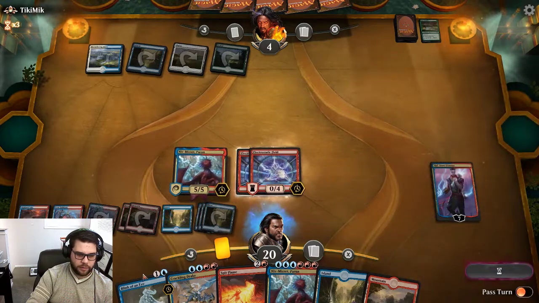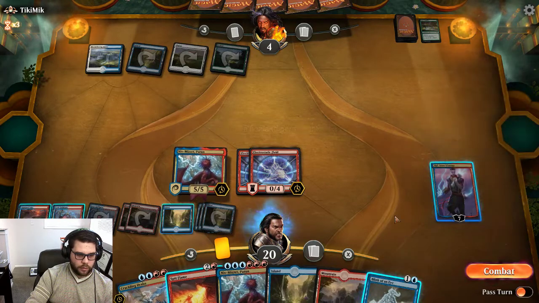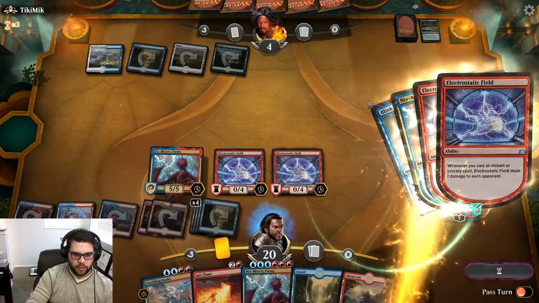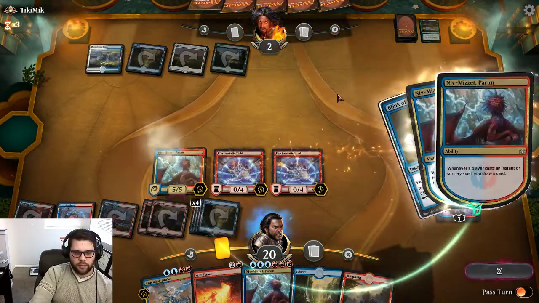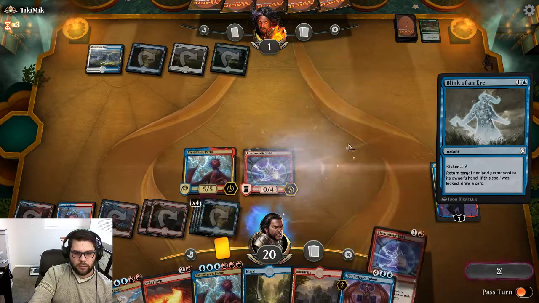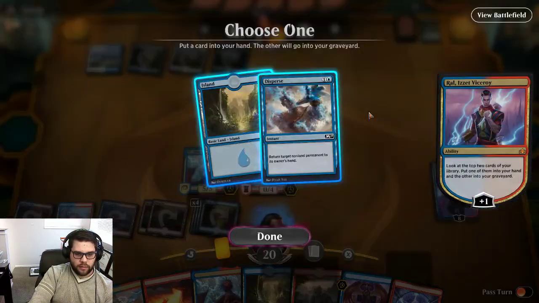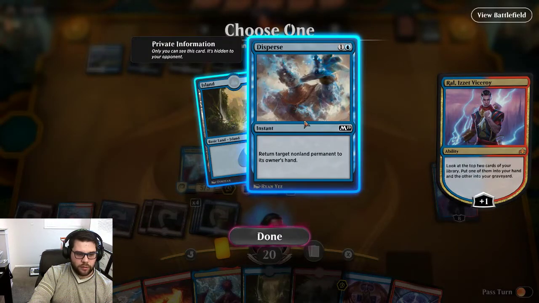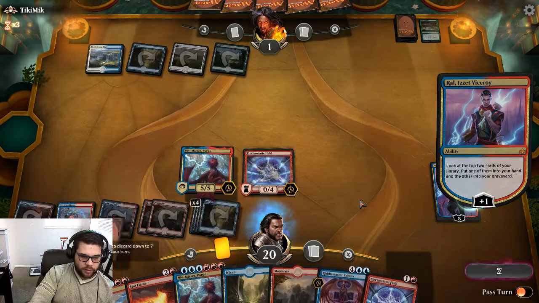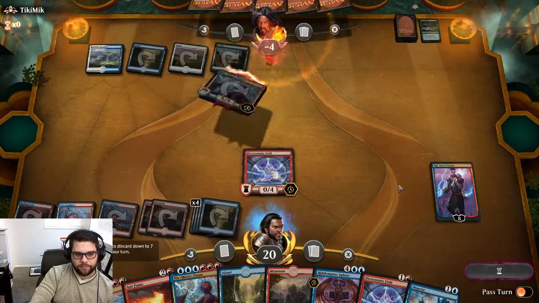Watch this. Oh, I love this. Oh wait. How much do I have? 3 mana? Okay. I have to do the regular one. We'll bounce my own thing. Deal some damage. Draw some cards. Deal some damage. Let's draw some cards. Let's see what we got. Ooh, a Disperse. And an Island. Already played a land, I think. Fine. We'll just end it.